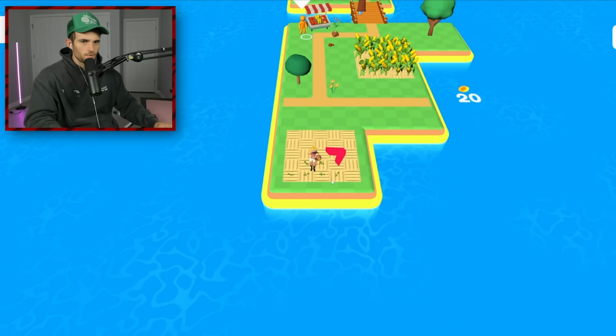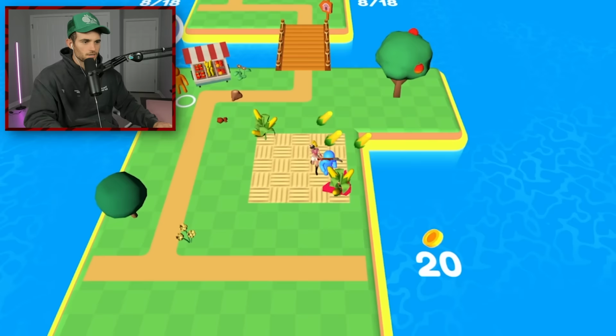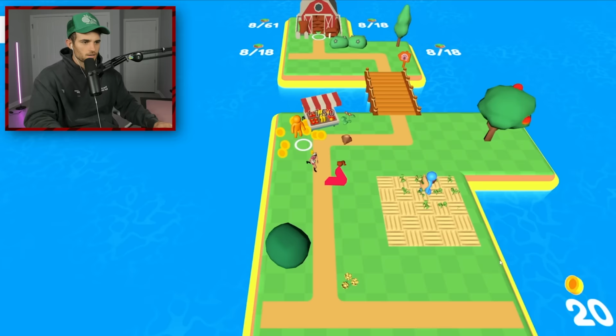Wait, oh, I have tomatoes. I have to exchange them now to this guy. Bruh. 244, that's it? All right, what about all these corns? Tell me what you think about these corns. I know, I'm stealing your corn, don't worry. Just you focus on doing that. Okay, let me get my coins.